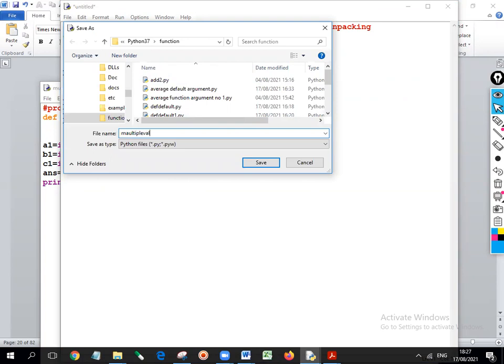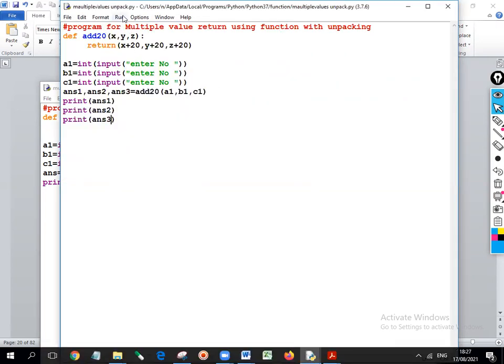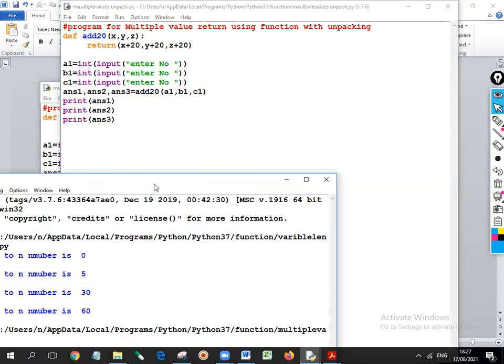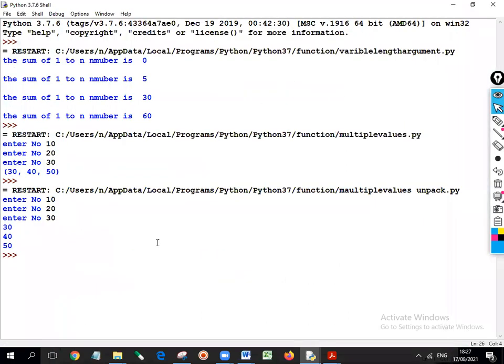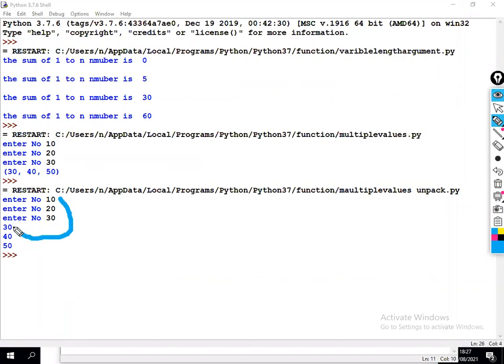Multiple values with unpacking. These are the things: 10, 20, 30 and 30, 40, 50, and 20 will be added to each.